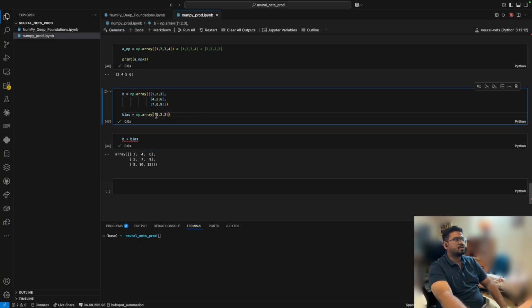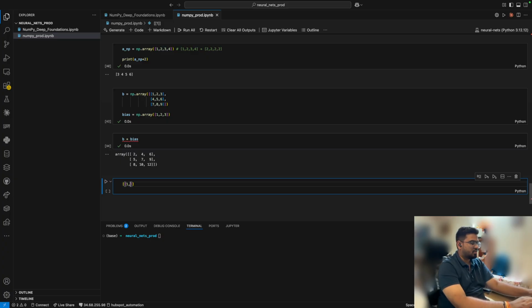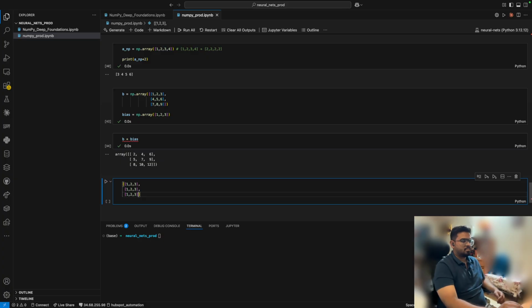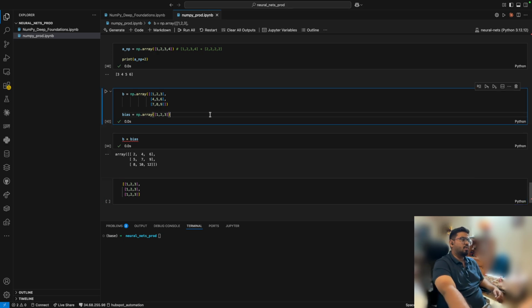So what NumPy internally does is convert this 1, 2, 3 into something like this: 1, 2, 3, then copy the same thing, and then again copy the same thing. If you see here, it's actually increasing the dimension of this 1, 2, 3 from a one-dimensional array to a two-dimensional array and broadcasting this 1, 2, 3 across the column.